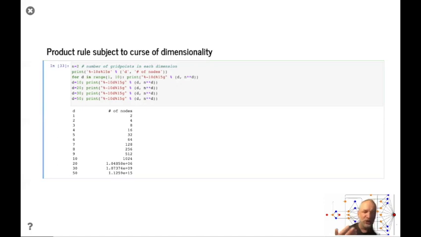Eventually you're going to be hit by the curse of dimensionality. So if your function just needs 2 points, then even just a 30-dimensional integral becomes billions of quadrature points that you need. Okay, so that's pretty nasty.